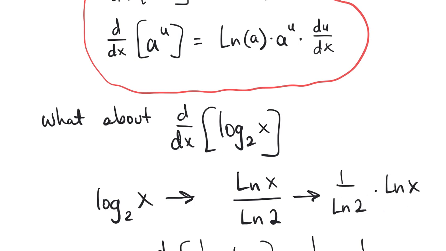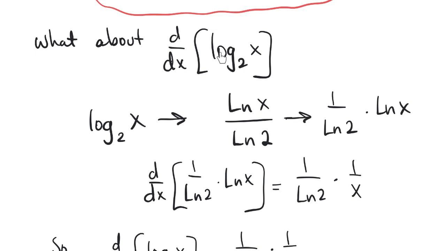So instead of differentiating log base 2 of x, we're going to differentiate 1 over natural log of 2 multiplied by natural log of x. Now this, again, looks complicated, but it's just a coefficient. 1 divided by natural log of 2 is just a coefficient like 10 or 1/2. So it stays constant when we differentiate. So 1 over natural log of 2 stays 1 over natural log of 2. We really just need to consider then what's the derivative of natural log of x, and that's 1 over x.